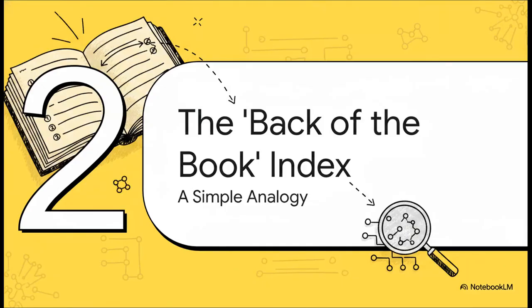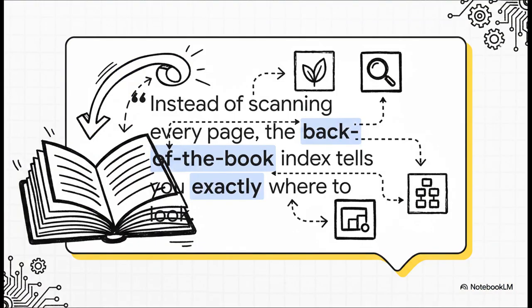So how do we fix this? How do we solve this problem? Well, the solution is an idea you're already super familiar with, even if you don't know the technical name for it. It's the index you find at the back of any textbook. And there it is. That's the aha moment. Instead of reading the whole book cover to cover, you just flip to the back, you look up your terms, say photosynthesis, and boom, it tells you go look at pages 42, 118, and 256. It maps the content back to its location. And this simple idea is the core principle behind how we're going to supercharge our complex queries.